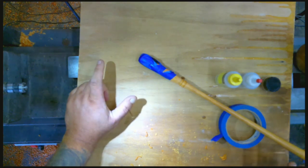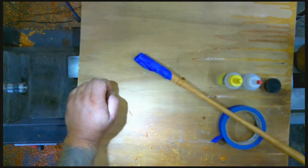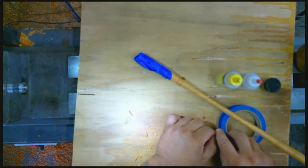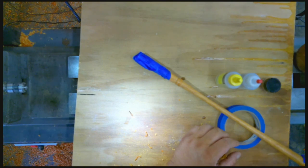I will turn another one. I never want to send out something that looks bad, but I think this is going to actually be quite attractive with that gold resin in the top there to kind of accent the brass. And I will easily be able to clean it. Like I said, it turns well, it sands well. This is a very, very useful resin.